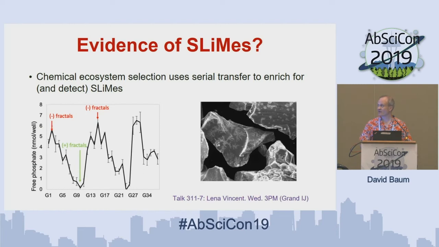traits. Now, obviously, I don't have time to tell you the results, but Lena Vincent, my co-author and student, is going to be talking on Wednesday to give you the results. But let me just say that this approach has found evidence of the spontaneous accumulation of organic layers on iron pyrite grains. And at a macro scale, we see a very interesting long-term dynamic across these transfers that looks very ecological in structure, with what look like ecological booms and bust cycles.